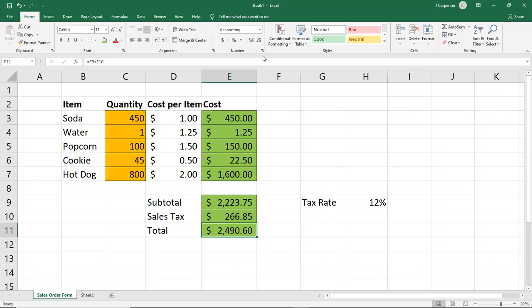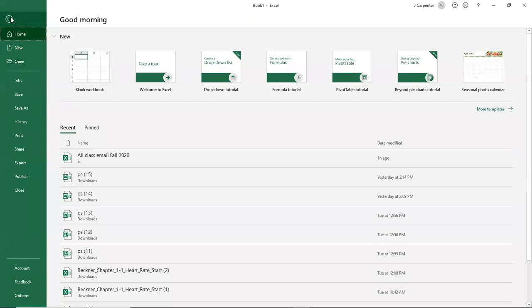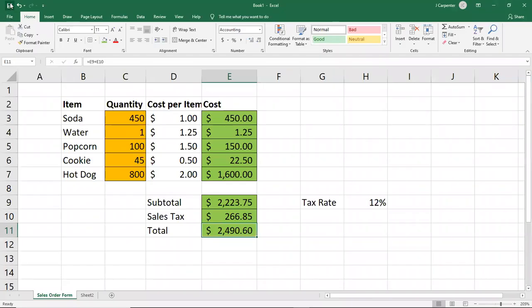So that's time. That's all we have for today. Please, if you're working on this, save it. Next class on Tuesday, we are going to pick up where we left off. We're going to make some charts out of this information, so you don't want to have to create this from scratch. Remember, file, save or save as. Make sure you save it in a location you know how to find. You can click the floppy disk icon, whatever you have to do.